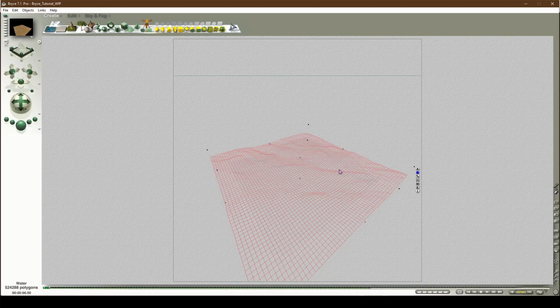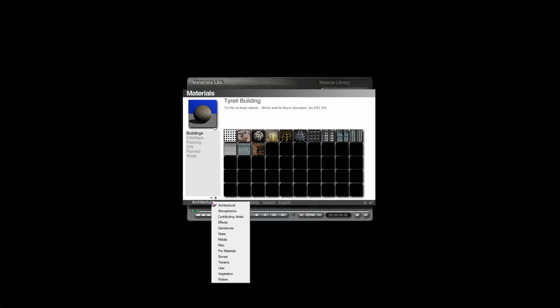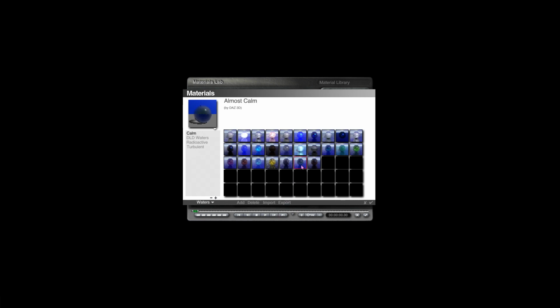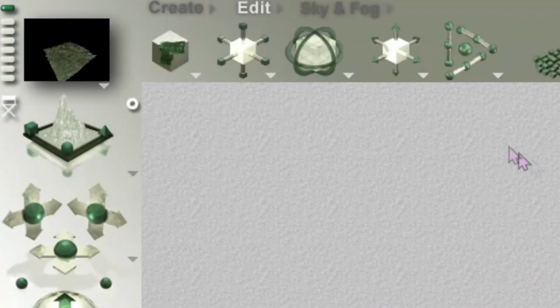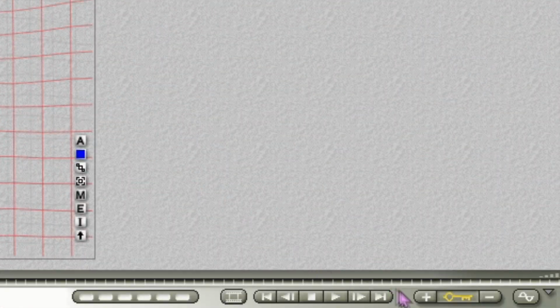Let's now set up the water material. Before navigating to the materials library, move the water terrain slightly higher than the ground terrain. Then select a type of water, for example this one, and confirm. You can use the tiny preview on the top left corner of your screen to get an idea of your water elevation. For now, move it to the height of your choice. Since we are animating it, do not forget to save your modification on the timeline.